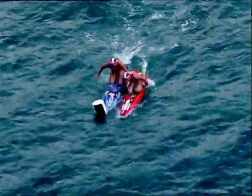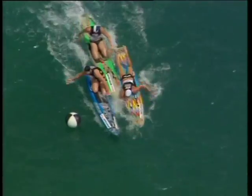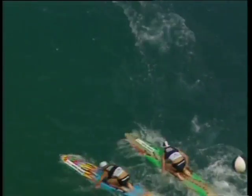Making a good sharp buoy turn quickly and accelerating away can help you make a break on the rest of the field. Buoy turns should be a part of a race that you can make an attack, not lay down and have a rest. Doing a buoy turn on your knees is faster, ensuring that you can accelerate back up to speed.